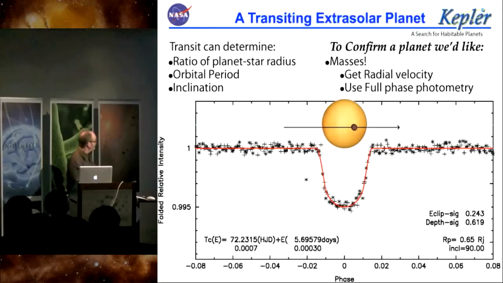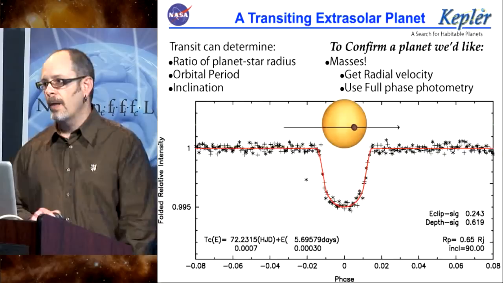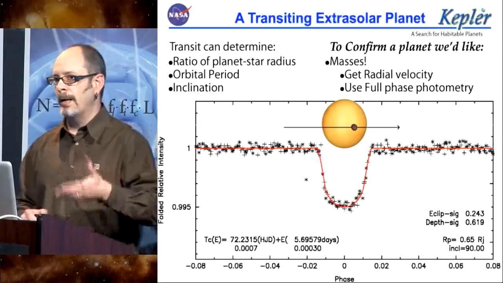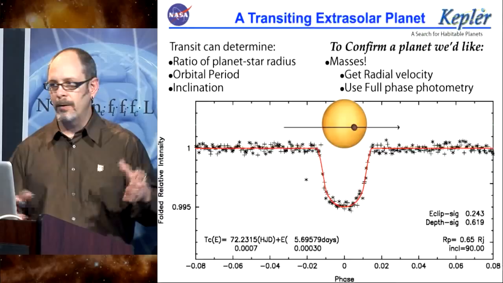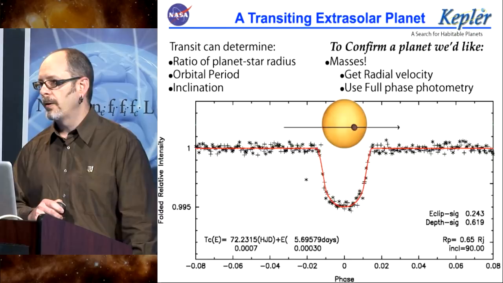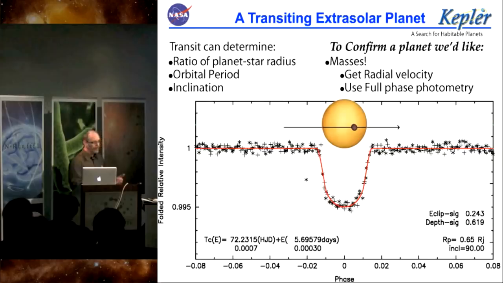Here's a transiting extrasolar planet. What we see with Kepler is that we measure the brightness over time. For a giant planet, we can see fairly readily the drop in brightness corresponding to when the planet crosses along our line of sight in front of the star. The observables we have include the depth of the transit, which is indicative of the size of the planet — the fractional drop in brightness is simply the ratio of the areas of the two objects. The duration of the transit tells you the velocity of the planet in its orbit. Assuming a circular orbit, together with the mass of the star, you can learn the inclination and the distance to the planet, which lets you estimate an equilibrium temperature and assess whether liquid water might be present.